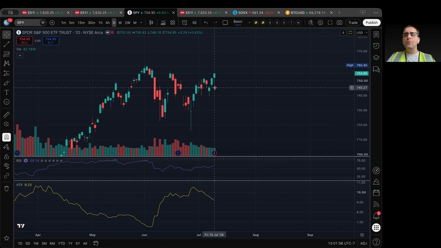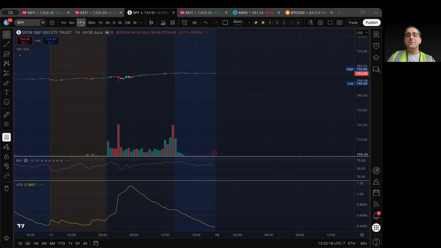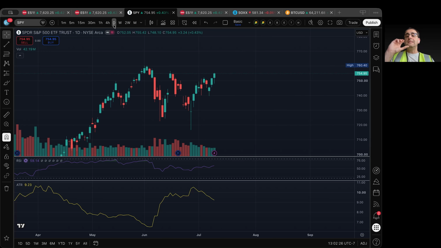So I want the move to be more than the ATR. And that's not just a double top, but any indicator I'm targeting, right? Whether it's a pivot, a moving average, Fibonacci, I want the move to wherever I'm targeting to be more than the ATR with whatever time frame I'm trading in. So if it's a 15-minute chart, I want the move to be more than the ATR for me to feel comfortable at least considering the trade.